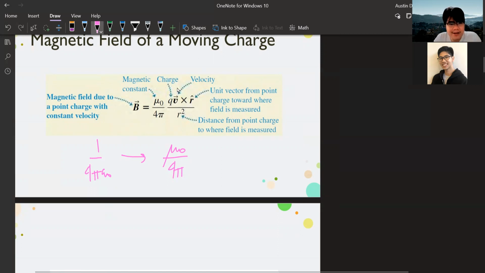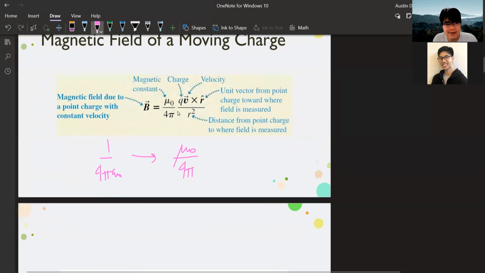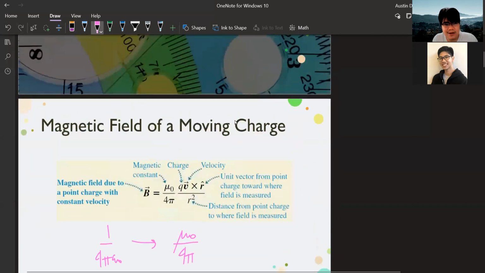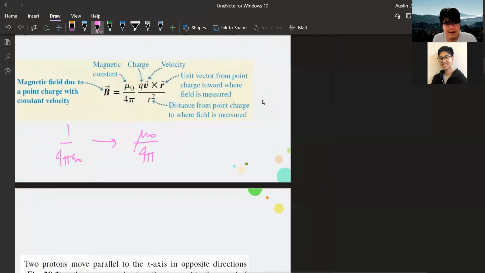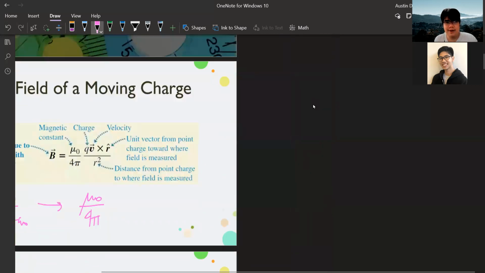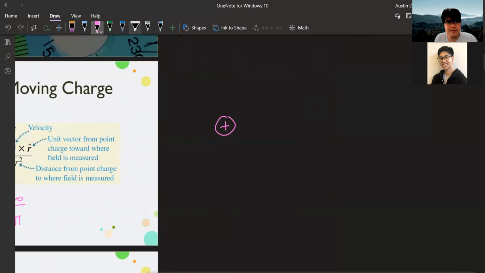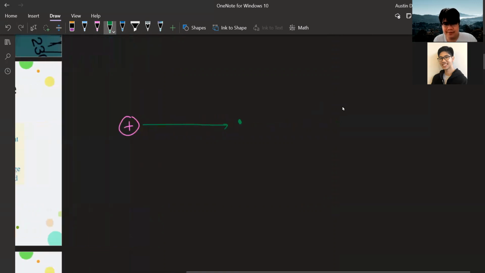Pero anuhin natin. Himayin lang natin para hindi tayo lost in life. So, v is velocity, saan gumagalaw yung charge mo. And then r hat, yung unit vector, kung saan away from dun sa point na tinitingnan mo. Kunyari, meron kang charge. Kapag tumingin ka dito, tumingin ka dyan, yung r hat mo would be x hat.